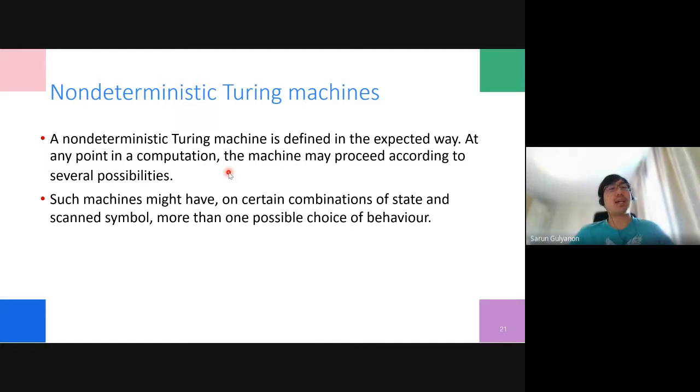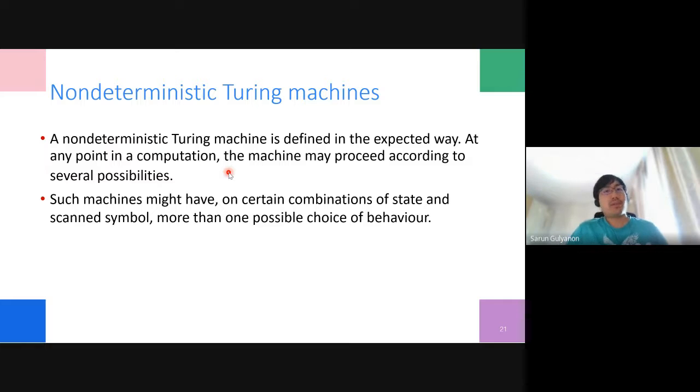But this time we want to look at the non-deterministic Turing machine. Just like the non-deterministic finite automata, it means that at any step there may be multiple outcomes of the machine, so there are several possibilities that you can proceed with at each step.